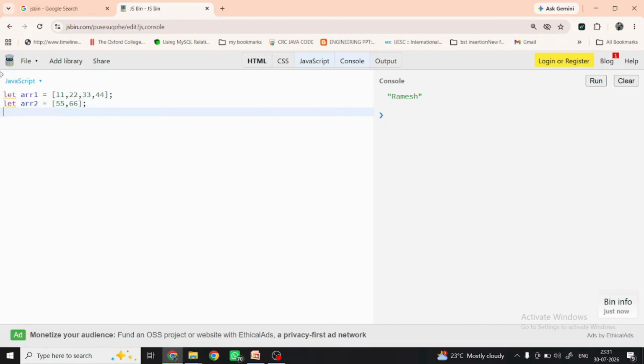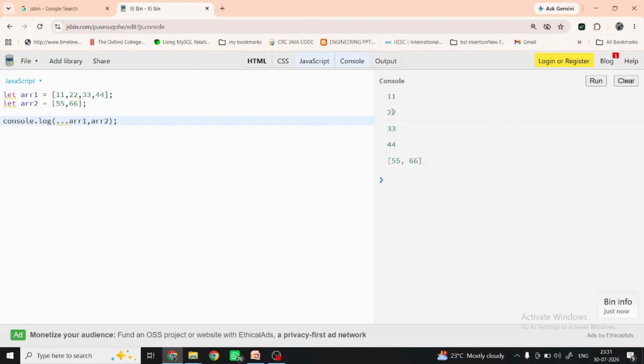Now I'll do a console.log of array2 contents. Let us see the output. I'm getting 55 and 66. Now what if I wanted to merge these values into this array? I can do that using three dots. Remember, three dots, then the array name. So I'm writing the three dots, and after that I am mentioning the array name. Now let's check the output. Let me clear the screen.